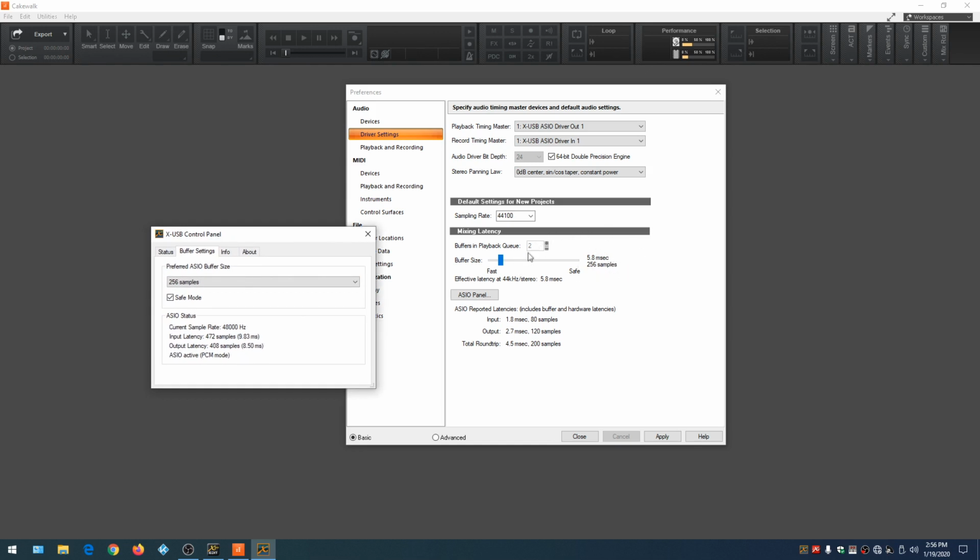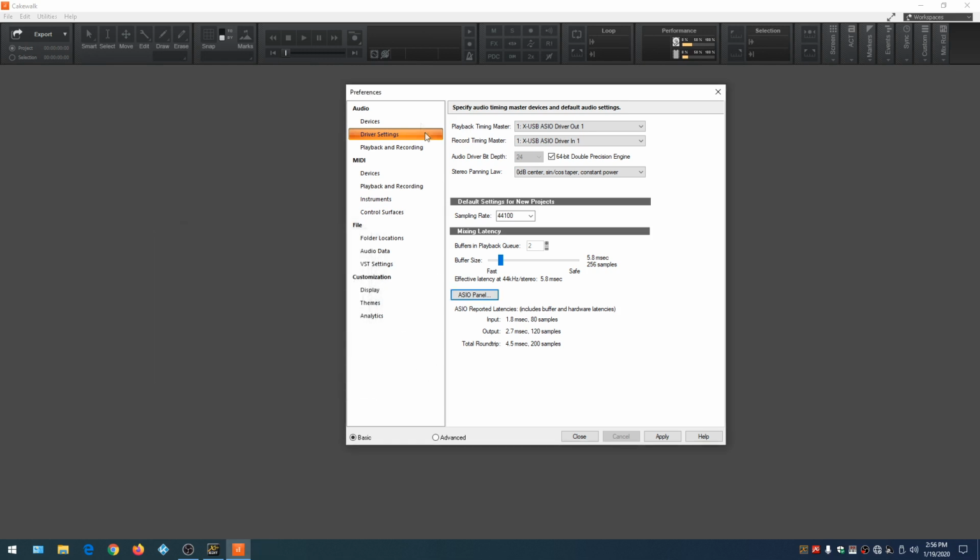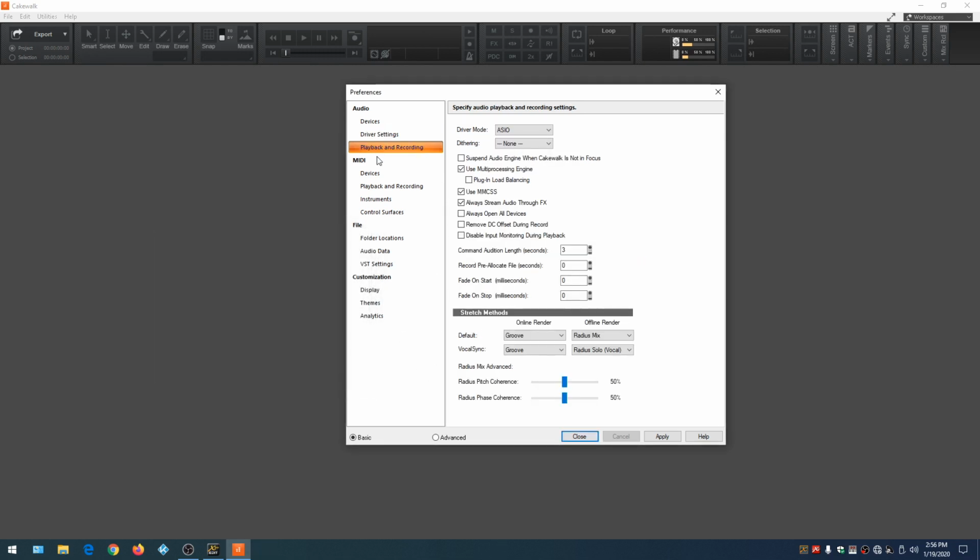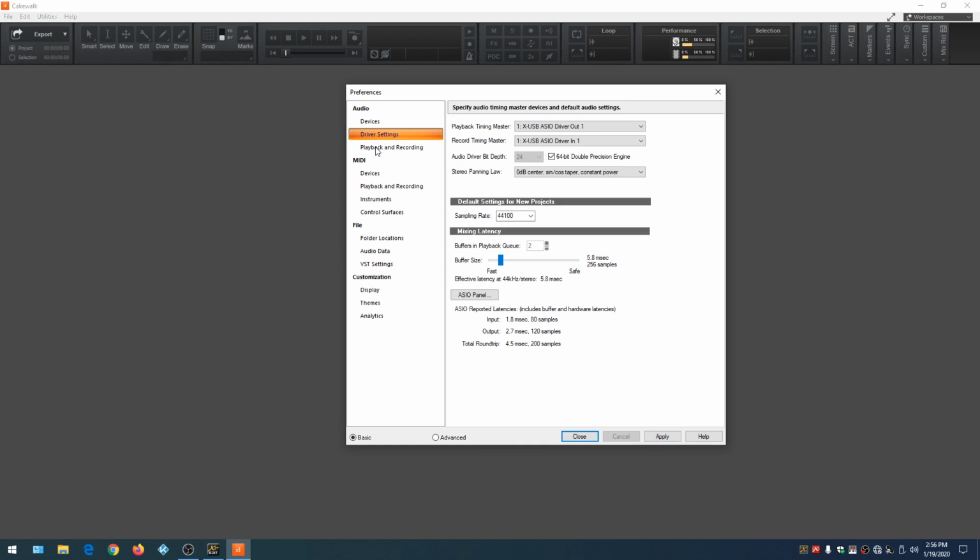So here's a tip. Record with your latency really low, because that's how you get the best recordings. But when you go to mix and when you go to master, you can raise the latency setting to 512 or 1024 samples. What this will do is allow the processor to handle more plugins and more things. So it's okay to raise the latency setting when you're mixing or mastering, but lower it when you do your audio recording. Okay. Now, for the most part, our drivers are all set up.